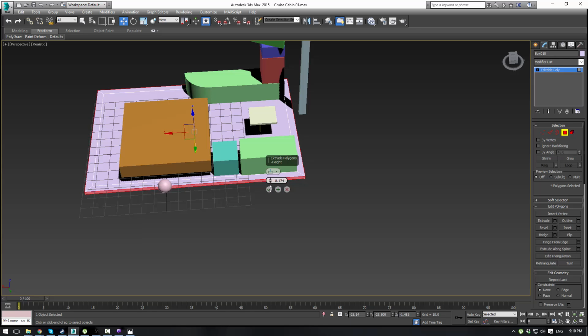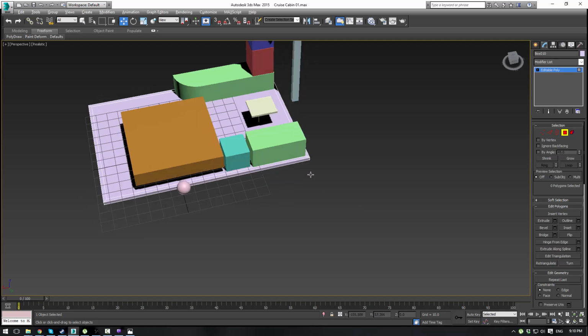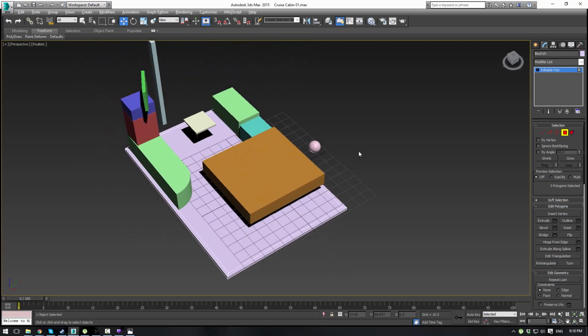And now we've got perfect walls coming out, and it doesn't really matter the thickness so much, but we're going to do about, let's say 4 inches. This should be good. We could probably do more, but I think 4 inches will be fine. Okay, so now we've got all of our walls.